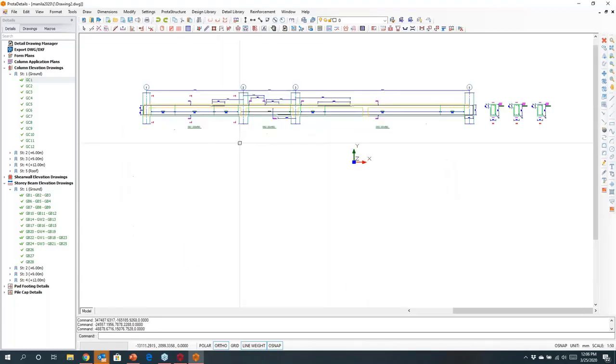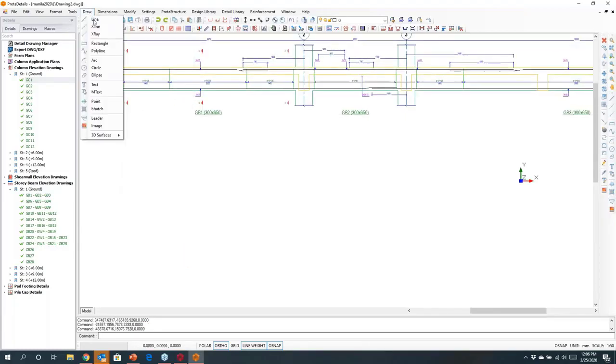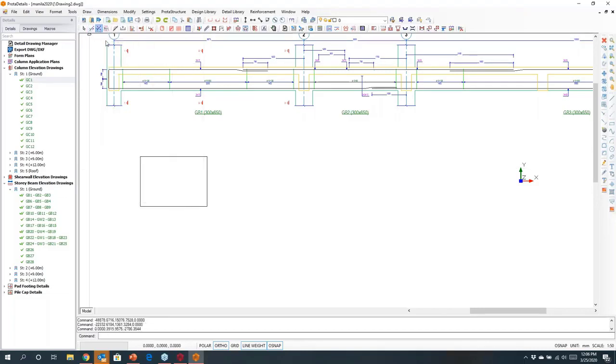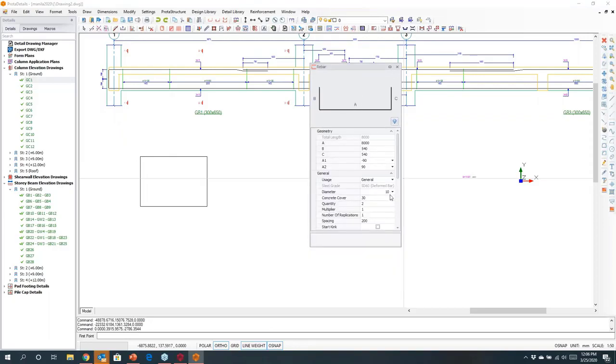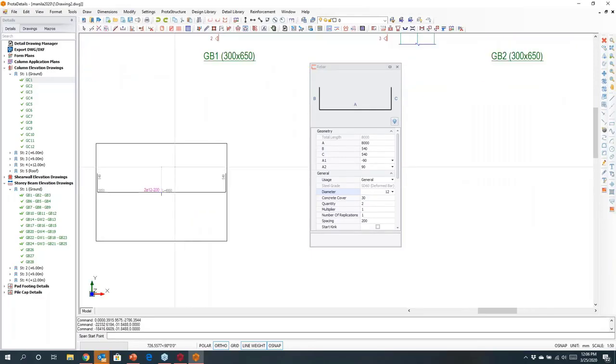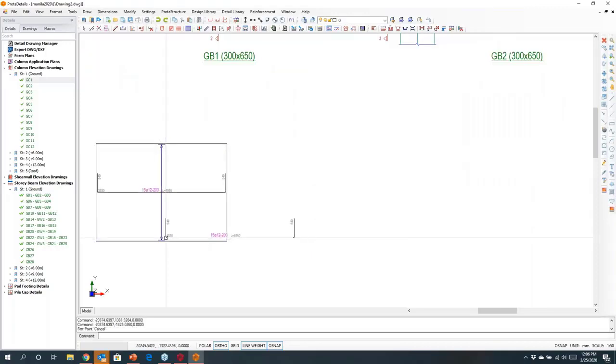You can also draw in here in detail. So if I wanted to create additional detailing as part of this, then maybe I want to add in some extra bars, this can all be done within here, and you can come and adapt this to suit, okay. So there's tools in here that you can use that go beyond just automatically producing the drawings. You can use this to help you create different types of details on your projects.